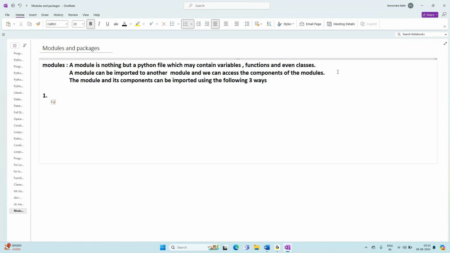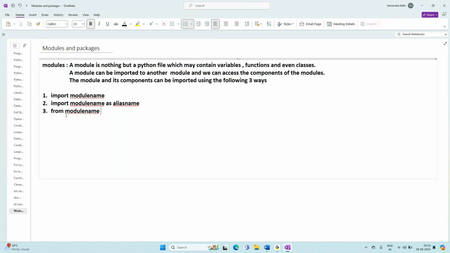The first one is import module name. You can also go for import module name as alias name.